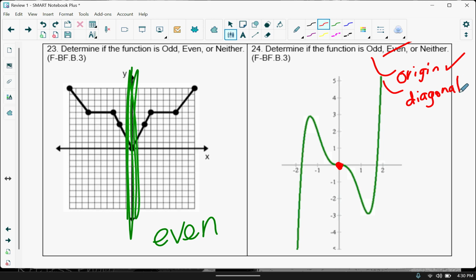If you look on each side of that point right at the center, if you go to the left side, the graph is going up and left. If you go to the right side, it's going down and right. 9 times out of 10, if they're going diagonal, which this one is, this is going to be an odd function. Now, when you do this on the test, I believe the test is going to have one of each. So try not to repeat your answers.